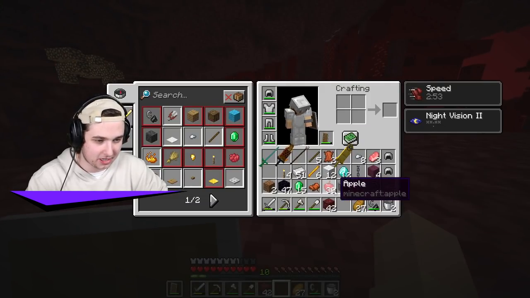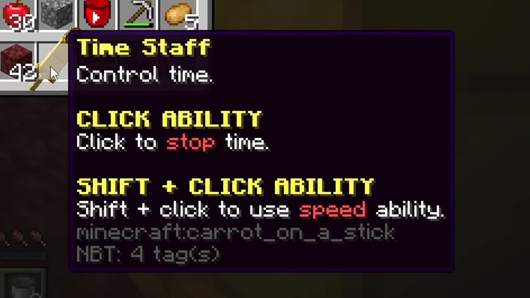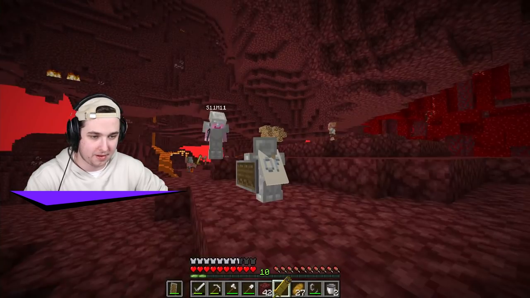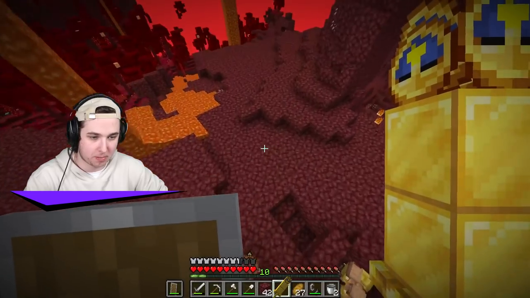Wait, did I just get speed? Oh, I got a... what is this? A time stat? It says to click to stop time and then shift click is to use a speed ability. Yeah, if I shift click it, then that's how I go super quick. Look, I'm literally just running around and my jump boost is insane.